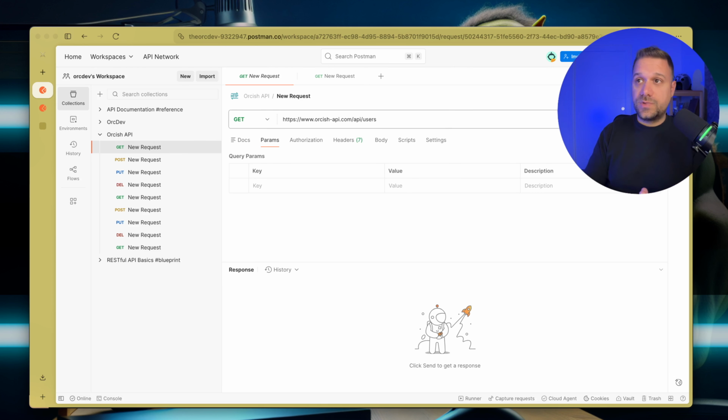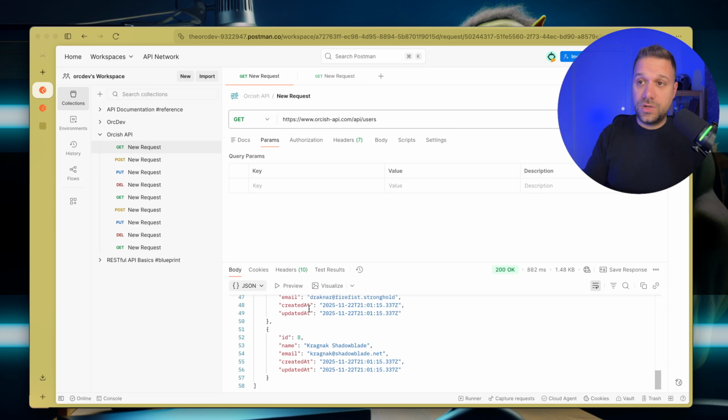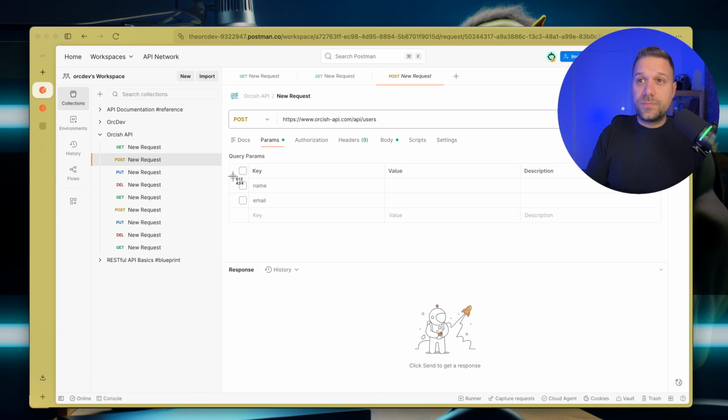So here, for example, with this get, if I just send a request, we are seeing the same JSON that we saw back in the browser. So this is awesome, and this is something that Postman was always doing in the right way. We can also put a description for each of our requests, and for the post request we can put the fields. So this collection right here should basically be the source of truth and the most updated version for our backend API. And Postman created a new feature where we can, with one click of a button, create a beautiful public or private documentation.